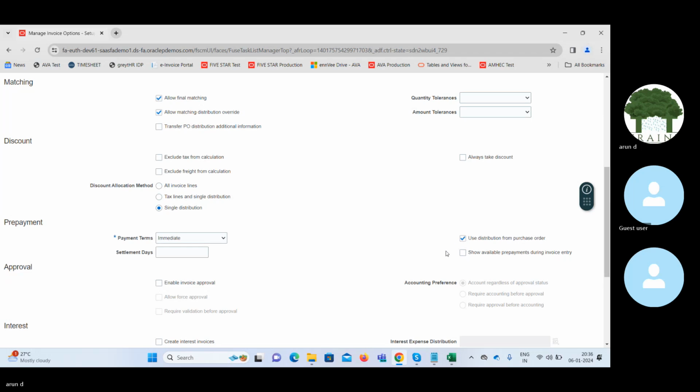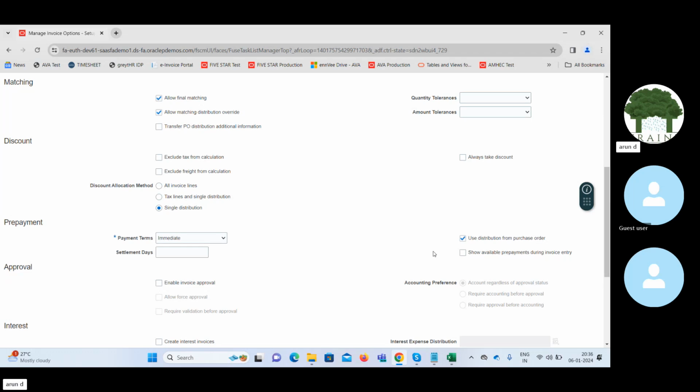Okay, and then in EBS, if you remember, you will have this pop-up which says that you have available prepayments in the system. But if I want to do the same thing here, I will not be able to generate this pop-up. But if I want to see it as a notification or something like a button, I'll be able to see.